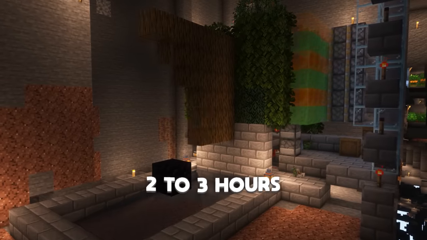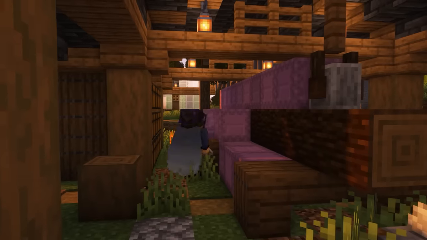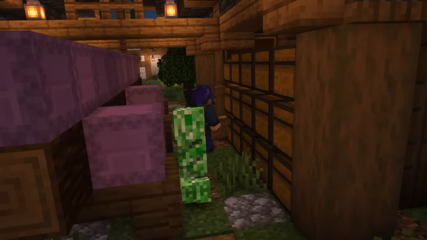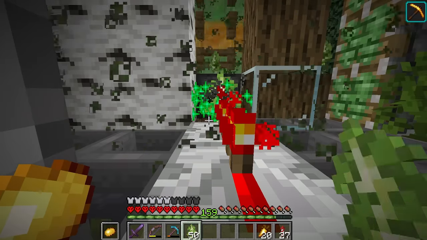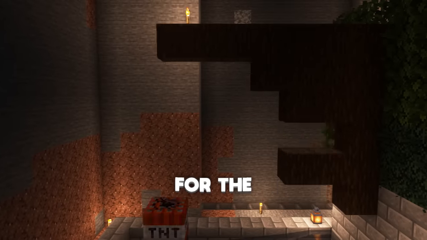Now I spent about 2 to 3 hours to get the 30k oak wood from the tree farm. And when I put it all into the shulker boxes, a creeper almost made these 3 hours useless. But with the oak wood now collected, I did the same for the birch wood with AFKing for about 1.5 hours and an additional hour for the spruce wood.